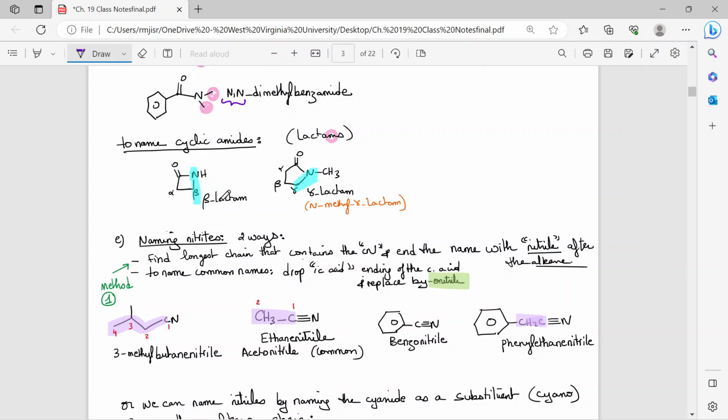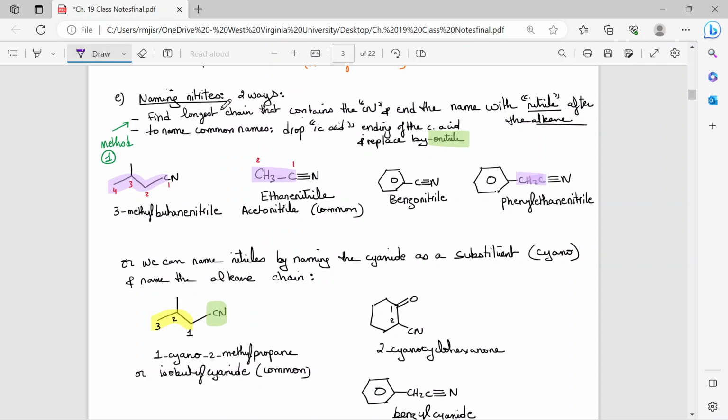So if you have a beta lactam, then this means that this is a cycle of four-membered ring. I'm saying membered ring because not all the members in the ring are carbons. There are three carbons in there and a nitrogen. For the cyclic amide, the nitrogen is connected to the gamma, so it's going to be a gamma lactam. Since I have a substituent, if you want to name it as a full name in common, then you have to name it as an N-methyl, and then it's a gamma and it's a lactam.